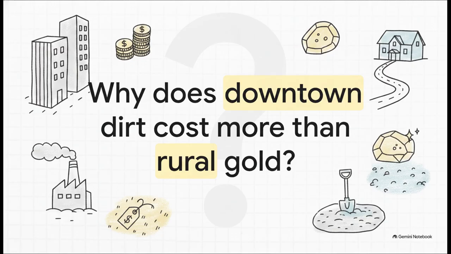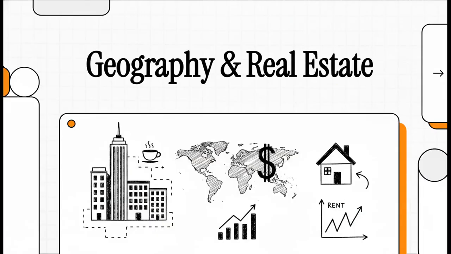It's a question that dictates our daily commutes, our monthly rent prices, and really the very shape of the civilization we live in. Welcome to This Explainer. Today, we are going to unpack the hidden, almost invisible forces that completely shape our cities. We're diving deep into the foundations of geography and real estate.